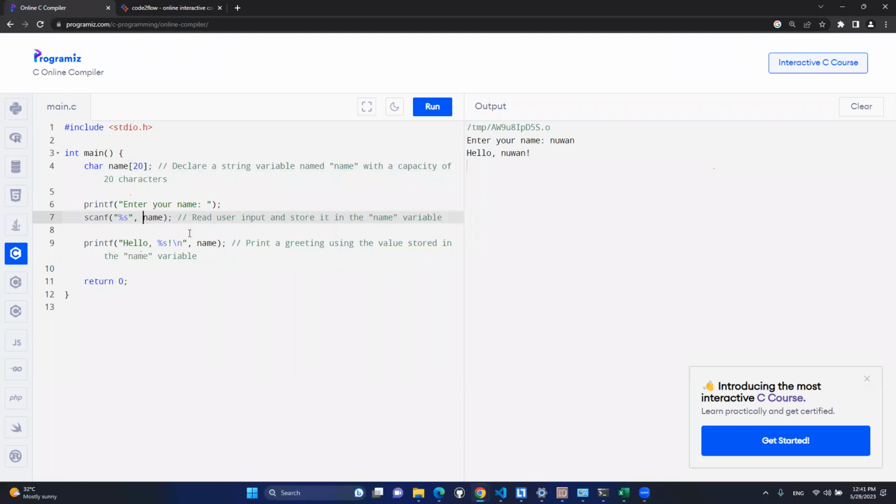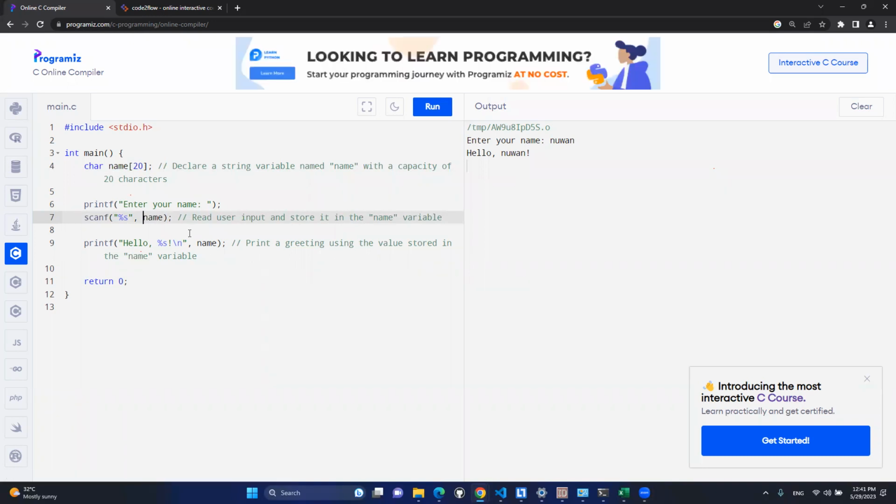You can use fgets also. Yes. You can use fgets or gets. So basically, how you use that is kind of like this. Gets. You can do this also.